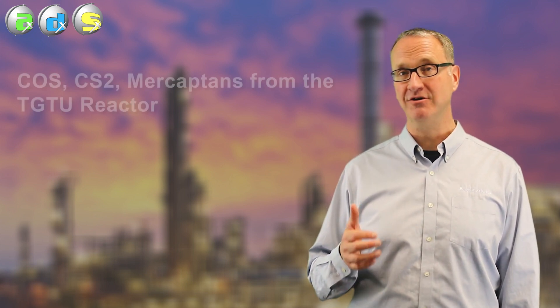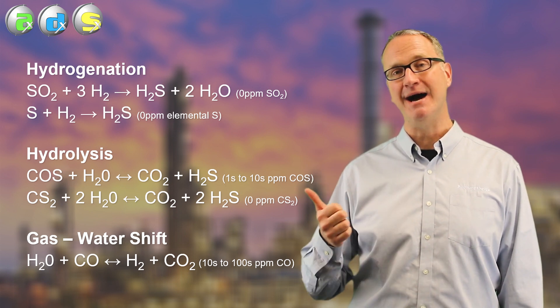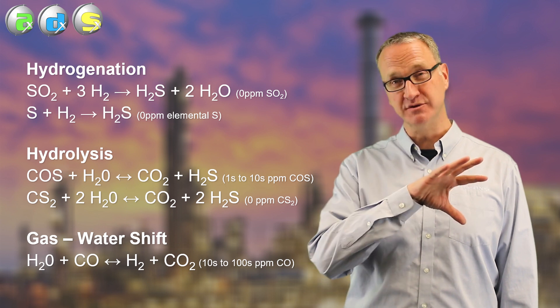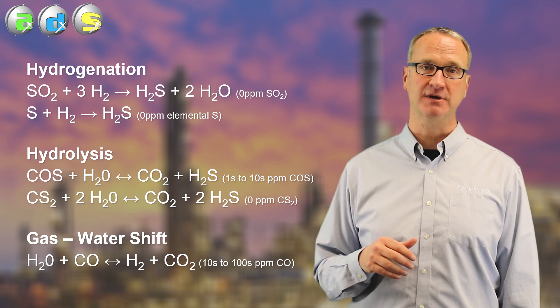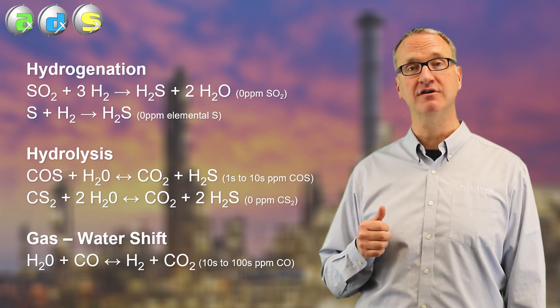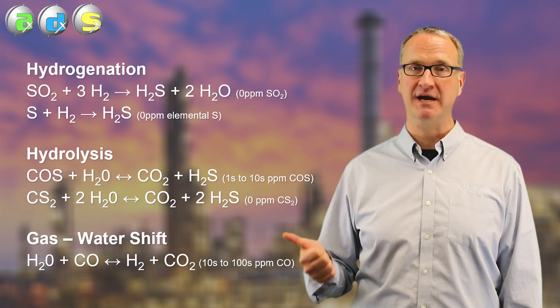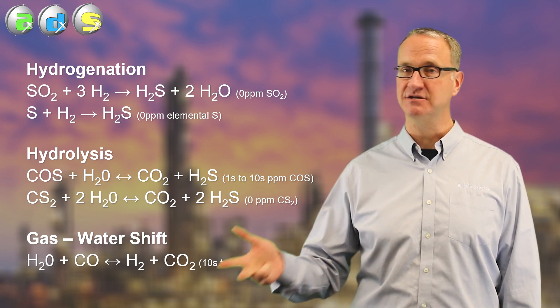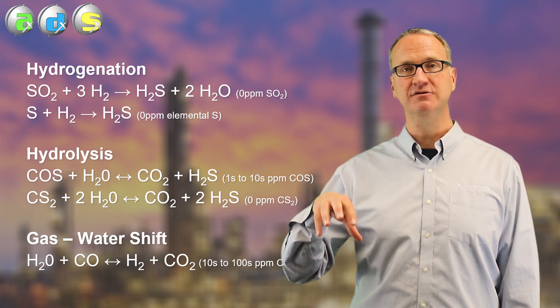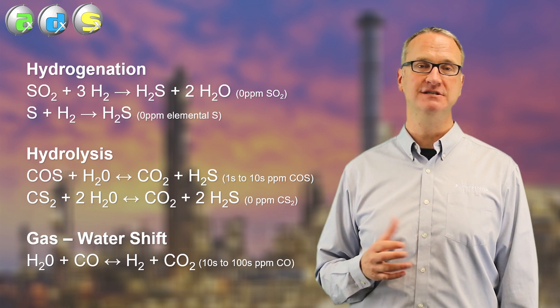That's one way — maybe simple: close a valve, block something in, and the emissions drop off. The second way that your emissions could be higher is that your tail gas catalyst is not working properly. Because I know you love chemistry, we're going to throw up the reactions that happen in that TGU catalyst. It's supposed to convert all of the sulfur species to H2S so the amine system can pick it up. If those reactions don't go to equilibrium, instead of a few parts per million of leftover COS and CS2, you could have very elevated levels. Remember, the TGU amine does not pick those components up — it doesn't grab COS, CS2, or mercaptans.